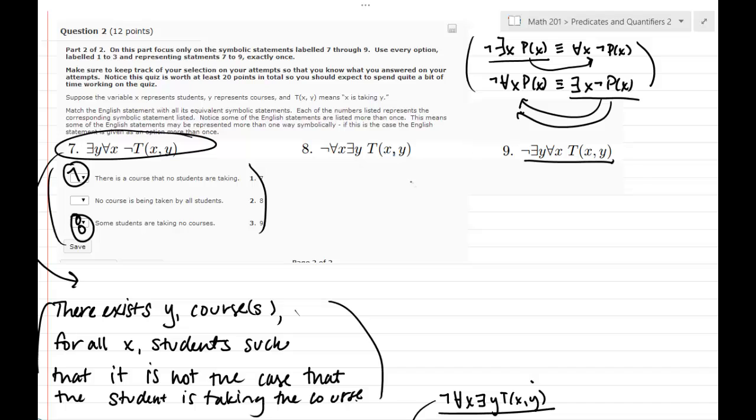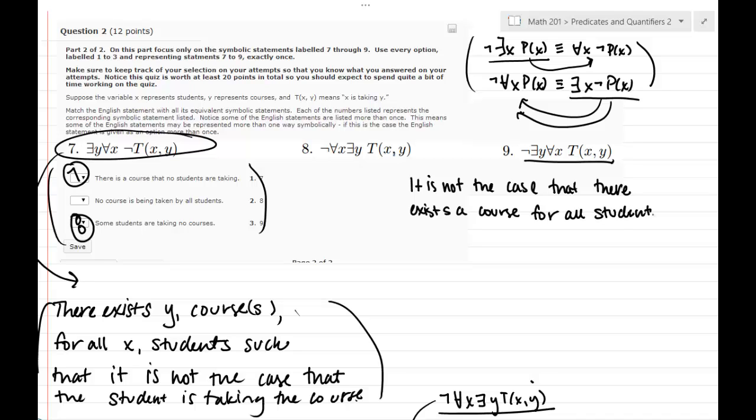But so if I start there, I'll say it is not the case that there exists a course for all students such that all students are taking that course.